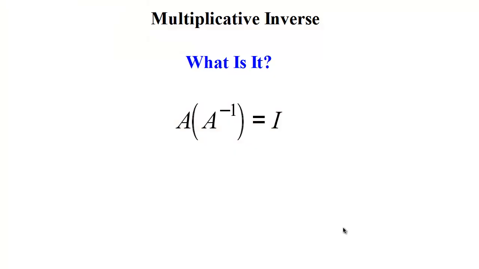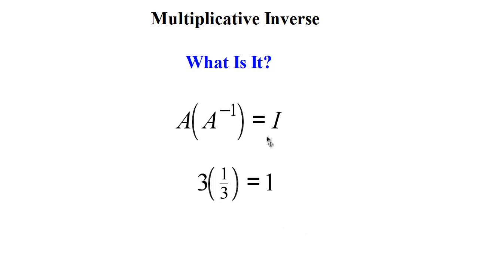So let's start with the multiplicative inverse of a matrix. What is it and why do we need it? Well, the multiplicative inverse is a matrix that we can multiply another matrix by to get the identity matrix. In other words, if we have a matrix, let's call it A, and we multiply it by that thing, we get the identity matrix. The equivalent to that in the number world is, say we have a number like 3, the multiplicative inverse of 3 is 1/3, because when we multiply 3 by 1/3, we get 1.